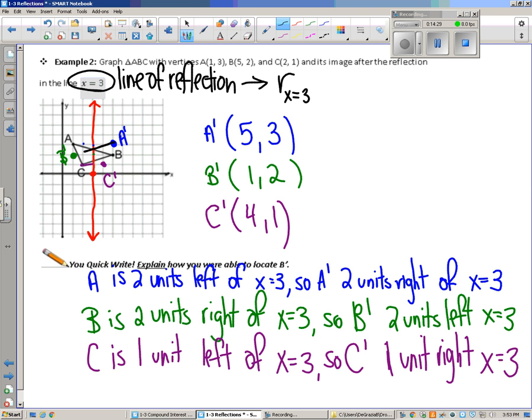And you can connect the vertices for your final image. It's okay that they're twisted like this. It looks like they overlap in the diagram. Sometimes that happens. They get a little messy, the graphs. But as long as you're showing all your work and you're labeling all your points, you should be in good shape.